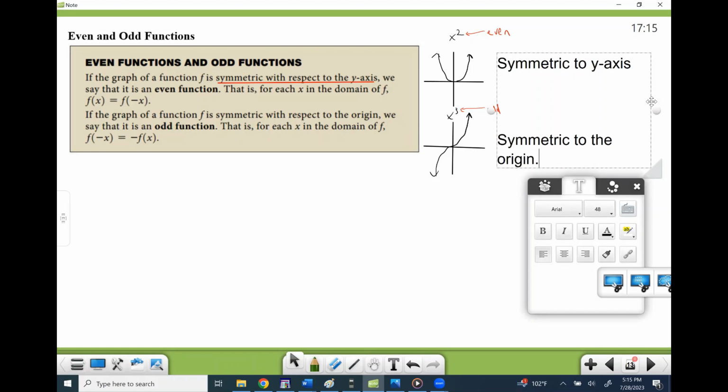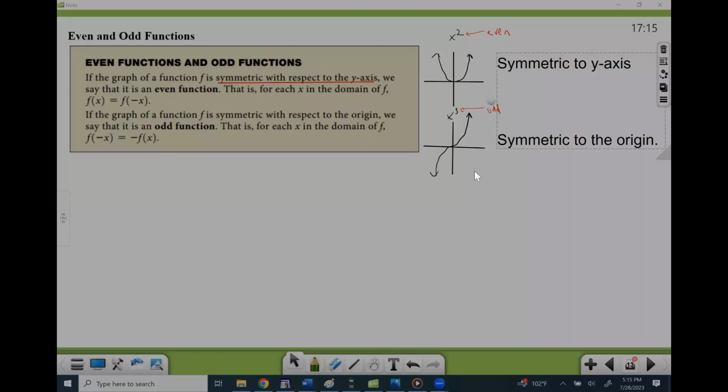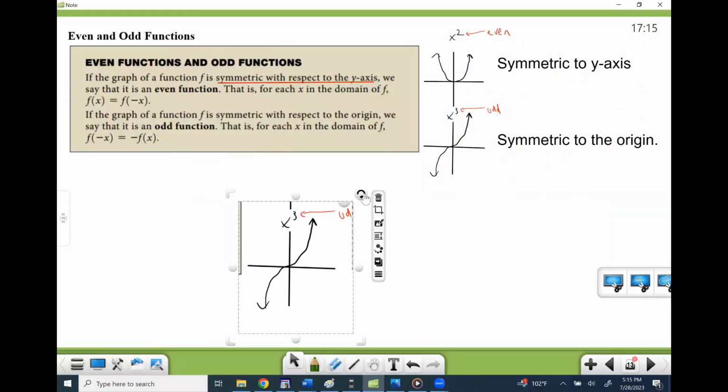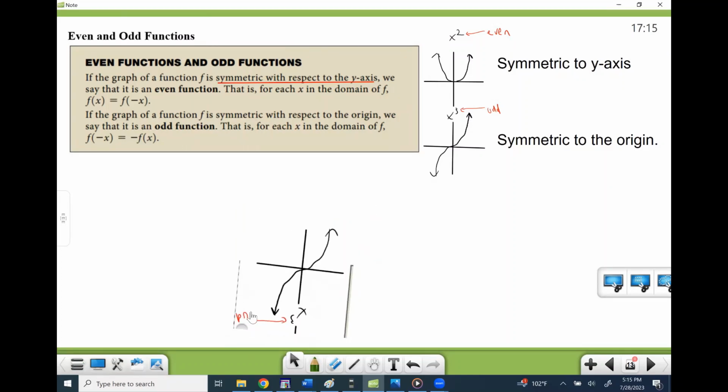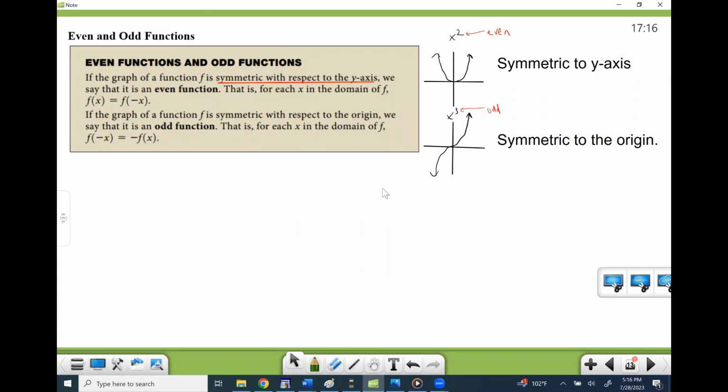My writing's pretty bad and drawing's pretty bad, but if you have imagination here, you can see that this is going to be the same right side up as it's going to be upside down, right? We snapped a picture of just this piece. It's going to look the same right side up as upside down. Okay, so we did rotate 180 degrees. Now, that's how I'm going to remember on a test that even functions are symmetric to the y and odd are symmetric to the origin. When you get into trig, you'll probably remember sine and cosine.